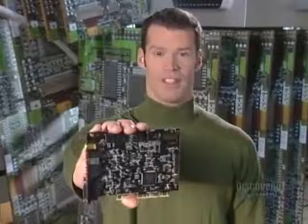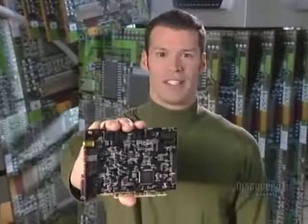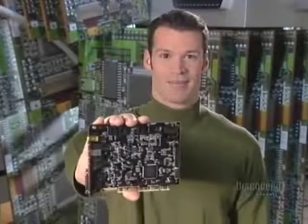Electronic circuits once involved miles of bulky wiring. Today, they're reduced to compact units, like this computer circuit board. If there's a problem, simply pop in a new one, and you're back in business.